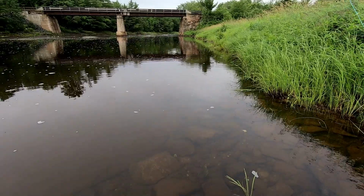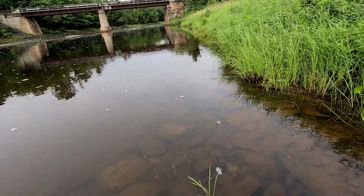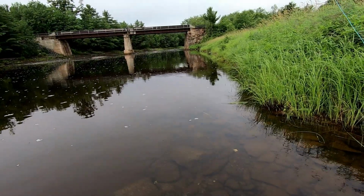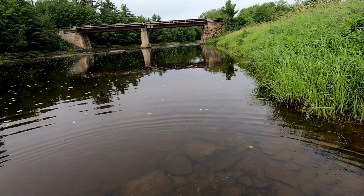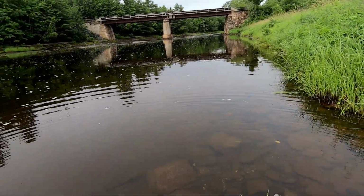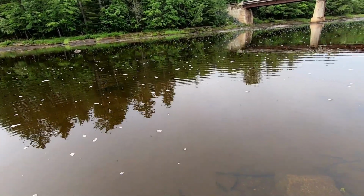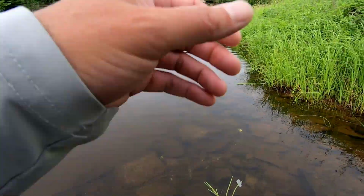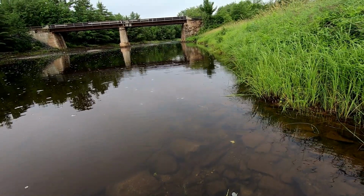Honestly, probably moving that tube a little bit too fast. Just a little bit excited here. That was a good size fish for in here, nothing that I would take to the scales of a tournament, I would hope. This has actually turned out to be a really nice morning. That being said, I am kind of protected all the way around here, so it was supposed to get pretty windy today.